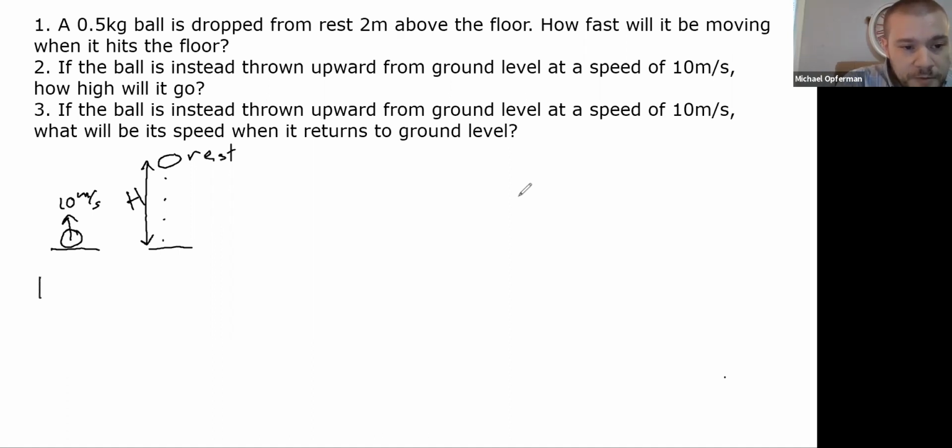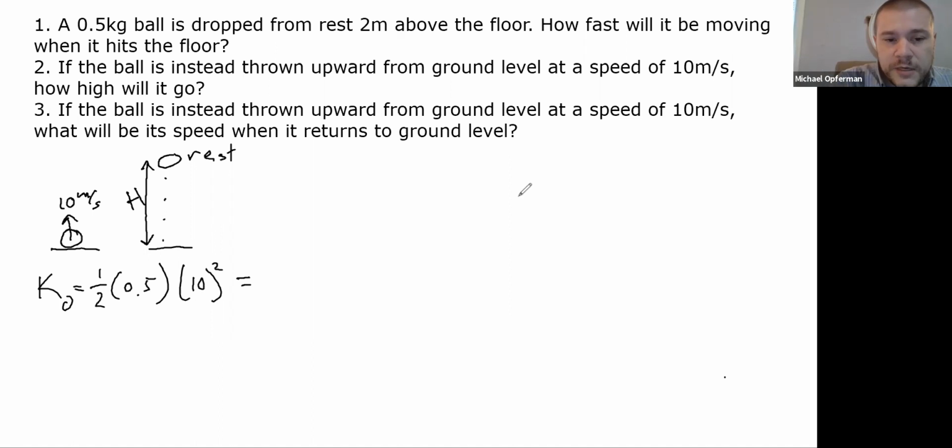In my initial state, I'm going to have kinetic energy equals 1/2 mv squared, and that's going to be 1/2 times 1/2 times 10 squared, which would be 25, I believe. And for the initial potential energy, before I can say what it is, I have to make sure I know what I'm calling h equals 0. Just for illustration purposes, let me not set h equals 0 equal to ground level this time. Let me be a weirdo and choose h equals 0 to be up here. Why not?